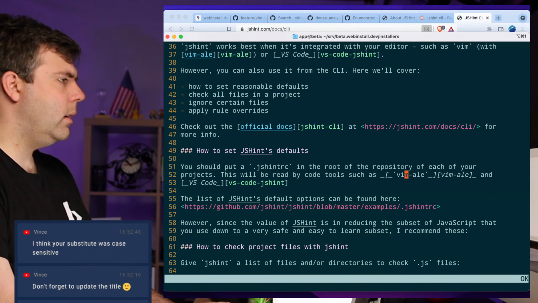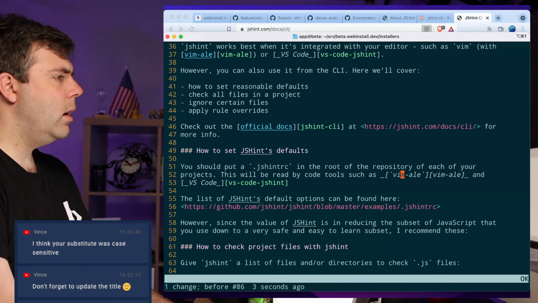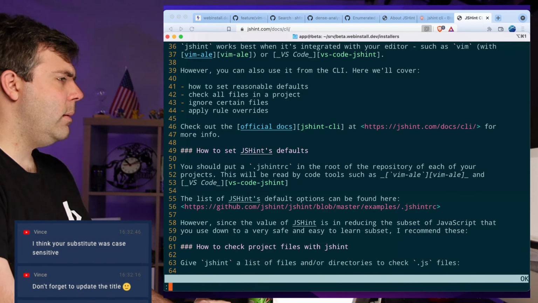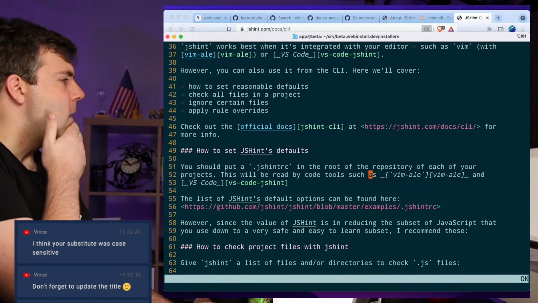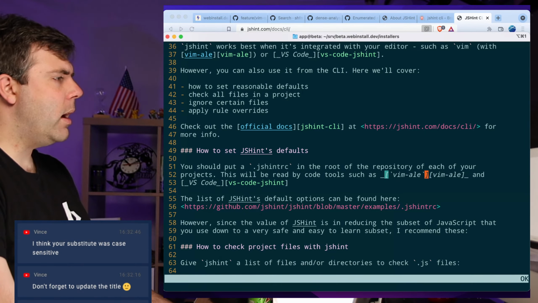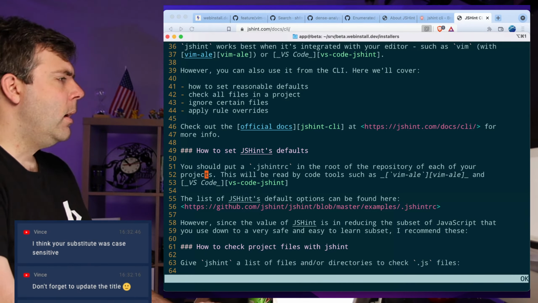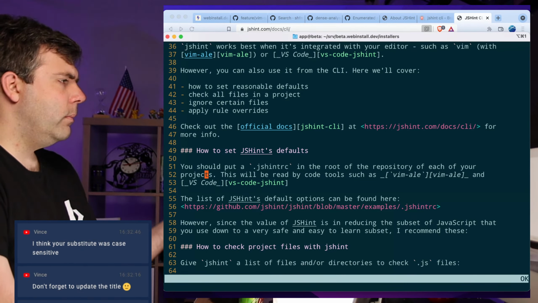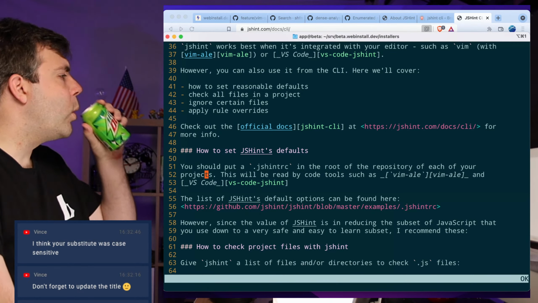I could be mistaken. Yeah, it won't work like that because of the way the code block works. Let me see if it'll work like this. No, it's got to be done like that. Because there's an inline code block here, you can't put the underscores on the outside of the inline code block. And I don't know if that's just a problem with my tool, or if that is per spec, or what the deal is there.